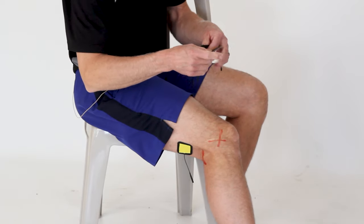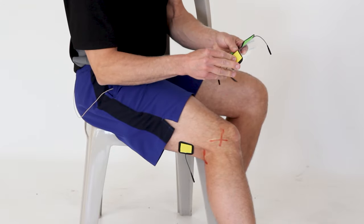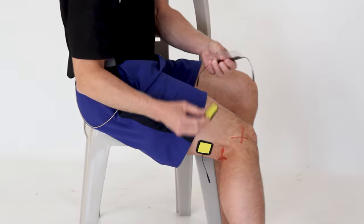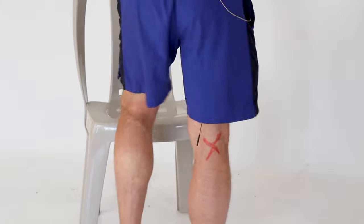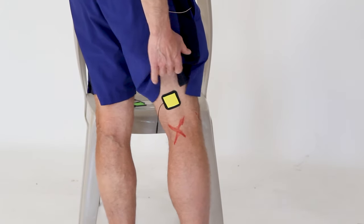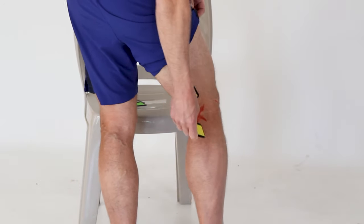Can we change the channel too? Yep. We'll go to channel one, two I mean. Now channel one. Yep. So we got colors. The number's not that important, but we know that the yellow goes with the yellow. Normally the pads do not have colors on them. The pads are going to be black. But we're doing this just to help you know when we're using channel one and channel two.